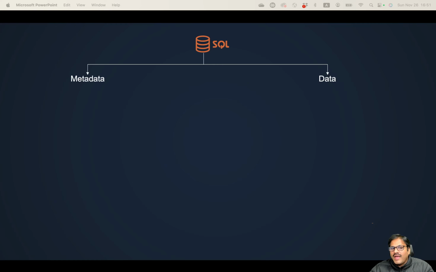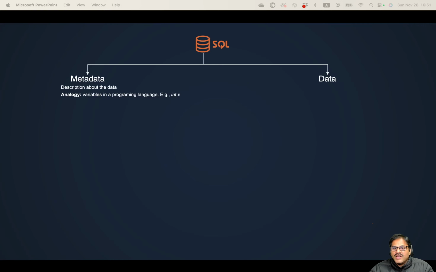Now, coming to SQL. SQL commands are broadly classified into two types: one set of commands that work on metadata and another set of commands that work on actual data. Metadata represents the description of the data.